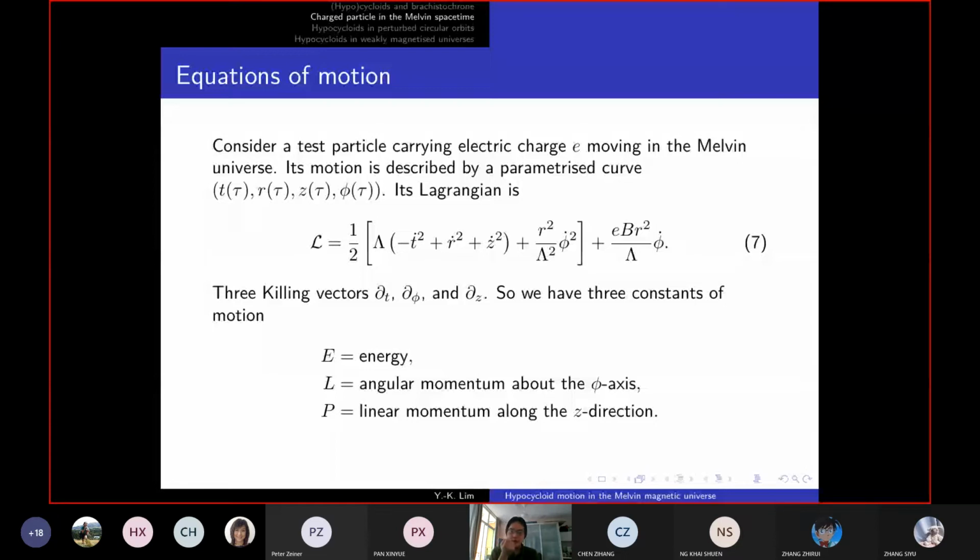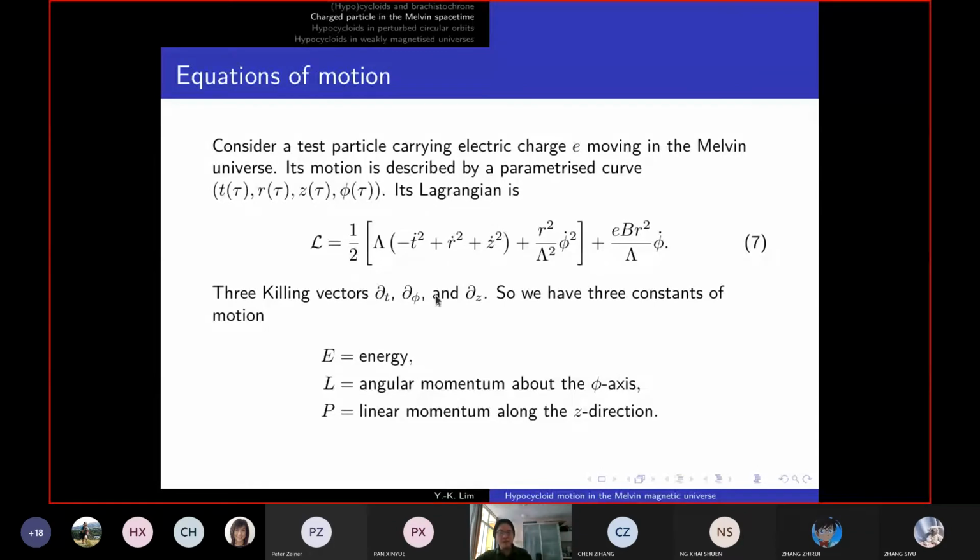So if I put a test particle, the mass is very small, but I have a charge E, which can be large, moving in this space-time. For this particle, the Lagrangian of this motion is described by this, right? The Lagrangian is kind of another brachistochrone problem, calculus of variation. So this part here is due to the force of gravity. The gravity will make the particle move according to this term, and this term here is the magnetic force. So it depends on the interaction between E times B, right? If any one of them is zero, then I have no magnetic force, just gravity over here.